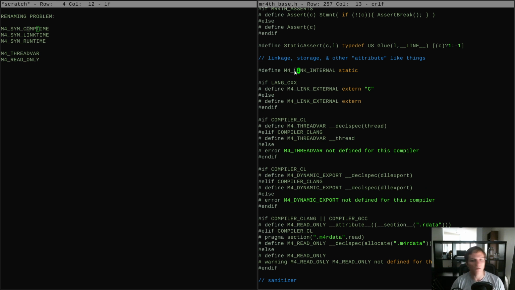So this is just a hard rename, for the purposes of using words that are more descriptive. And static, at least in C, always means compile time linking. Yeah, in C++ it's weirder, so ignore that. You can see in this case, depending on whether we're building as C or C++, we want to always have the same effect, which is we want to mark our external symbols as C linkage. In C they're always C linkage. In C++ we have to mark them this way. But the point is this creates a C link. I call this C link time.